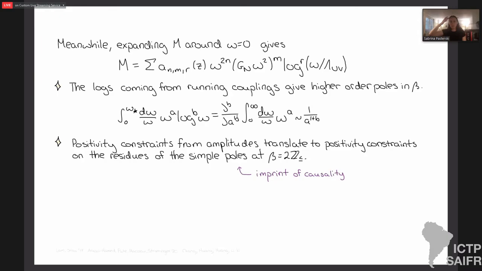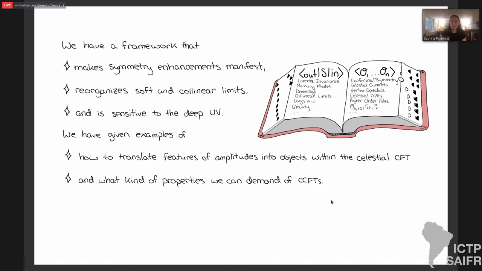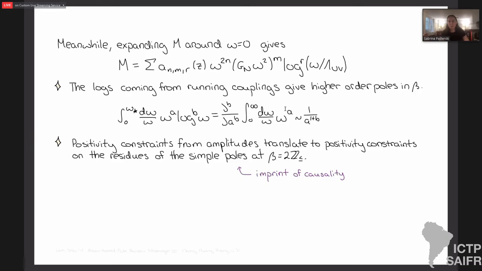What I have now is a stripped amplitude that probes scattering at all energy scales. Fixed angle scattering is keeping z fixed. The convergence of the scale integral is tied to the ultraviolet behavior — it's very UV sensitive. Depending on how M behaves as a function of the Mandelstam s, you will or won't have different pole structures in this beta plane, which is the Mellin transform of the Mandelstam variable. So you have an imprint of the UV completion in the analytic structure in this beta plane. Similarly, if you look at an effective expansion around zero frequency, if there's logarithmic running you get higher-order poles, multiple poles, et cetera coming from these logs. You can also translate positivity constraints from amplitudes to positivity constraints on the residues. There's very interesting recent work from Chang, Hong, and Lee continuing that effort. You can translate over statements from amplitudes to statements about celestial CFTs — the fact that logs turn into multiple poles, the soft theorems being separated out, and UV behavior seeming natural to impose in this basis are all kind of nice.